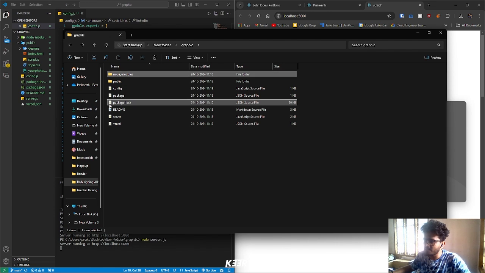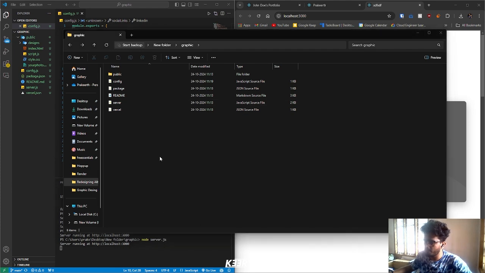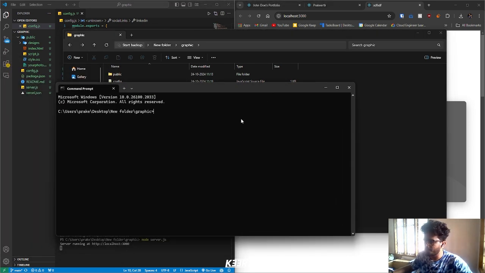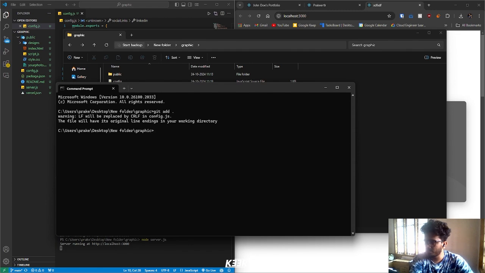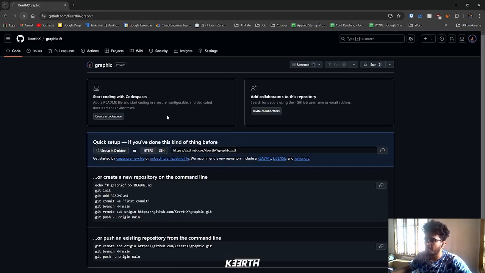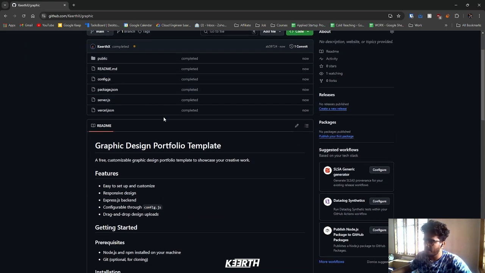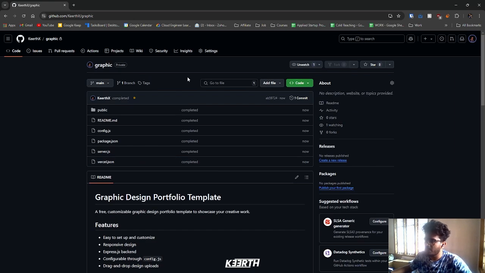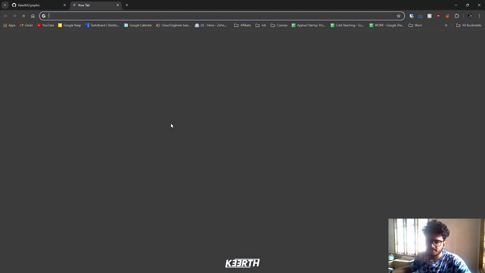Now you can delete the node modules and the package lock. Do not delete the package, delete the package lock. You can delete both of these before you push your code into GitHub. Now you can just push it into GitHub. Once you do this, your GitHub repository will automatically be populated with whatever is required. You can have this as a private repository if you don't want people to see the code. It completely depends on you.